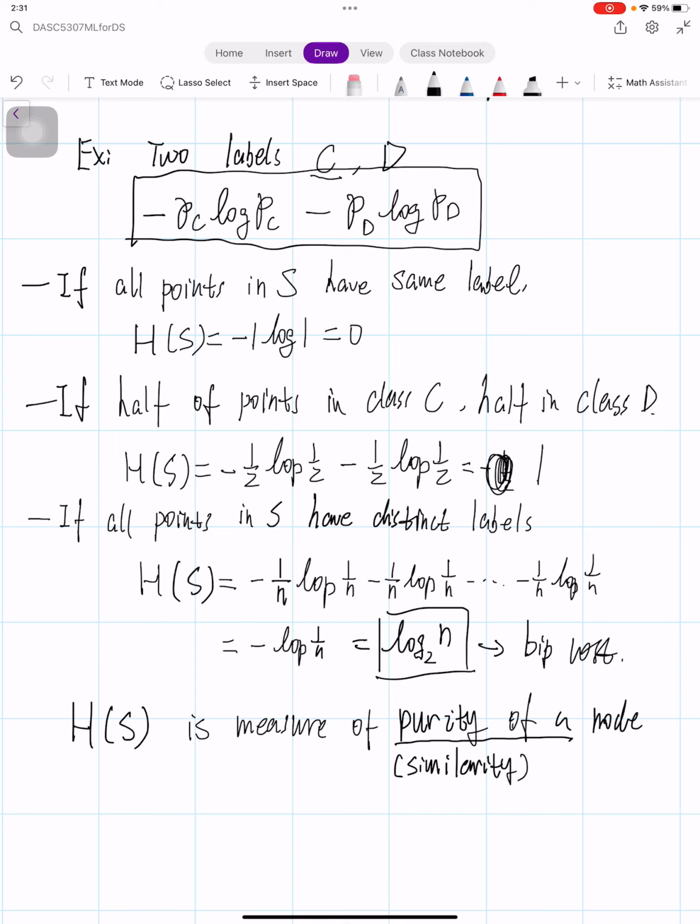If all the points in your node have the same label, you have low cost. If all have distinct labels, we have high cost.